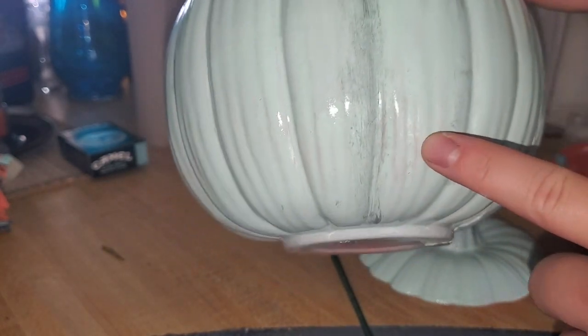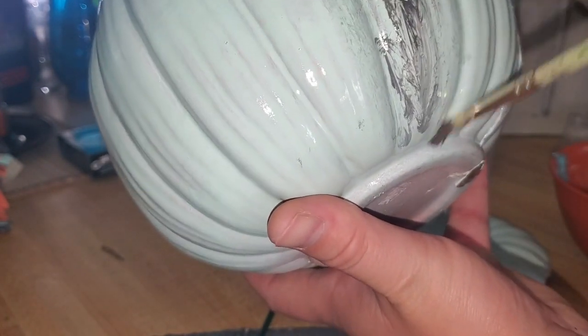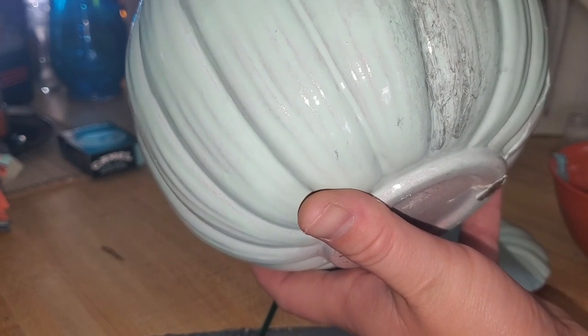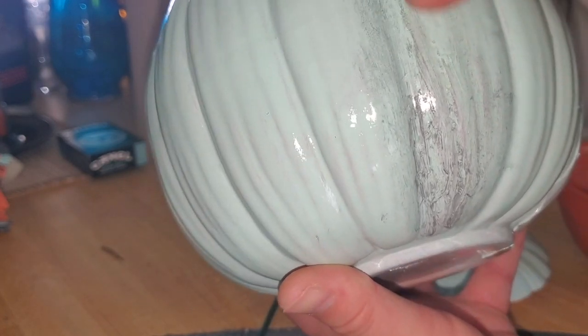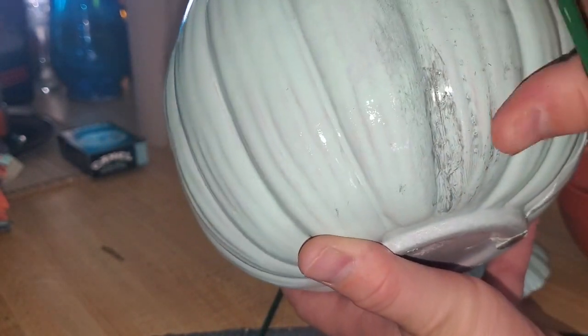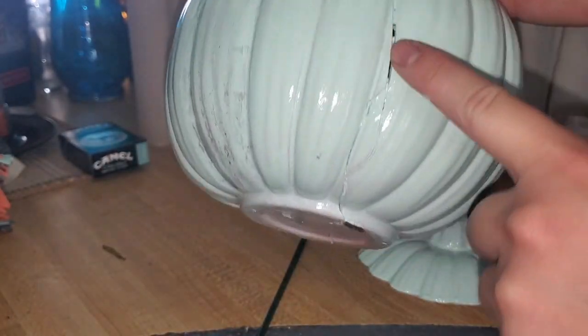And if you see any areas where the previous spray paint job didn't cover, you can actually just take this color and go over it like this. And again, we're buffing it out, we're blending it in. It's not that deep. So I'm going to go through and do just random lines, rub some of it off like this, so you don't really see a lot of it. So basically I'm just going to go all the way around and do that before I glue on my pieces here.